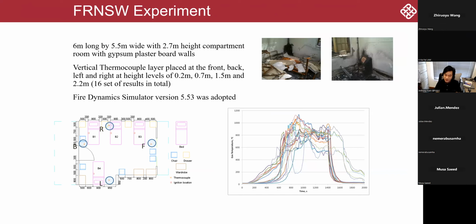So looking at the configuration of the room, there are thermocouple trees placed in the circled region. We have L, B, R, and F describing the location of the thermocouples. And what we do in the experiment is just to gather validation data. And of course, we use the simulation to try to replicate the fire scene so that we can learn which is the actual fire scenario that matches with the fire debris at the end of the day. So we tested on bed number 1, 2, 3, 4.